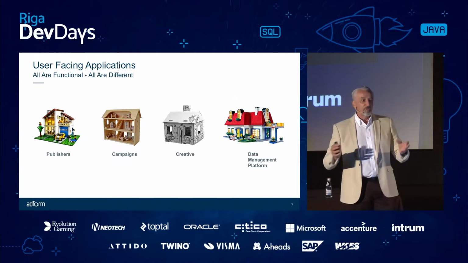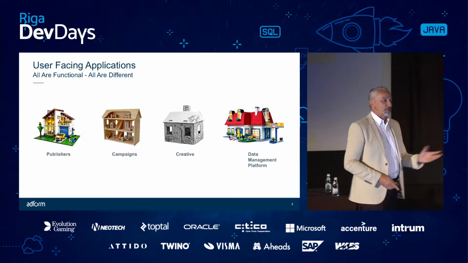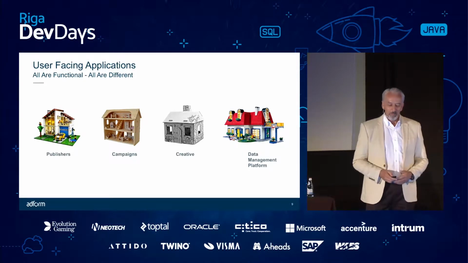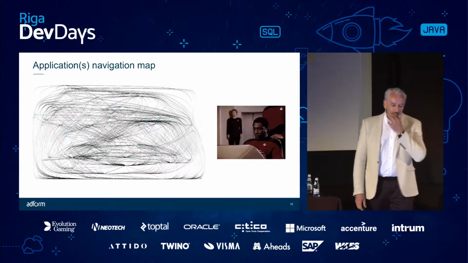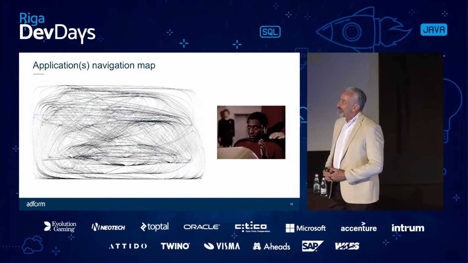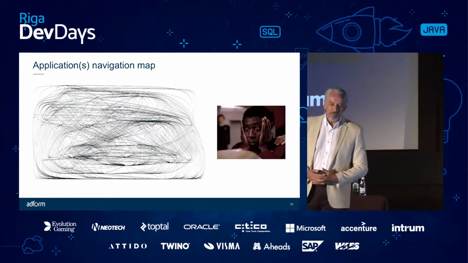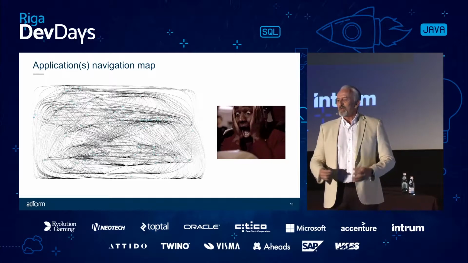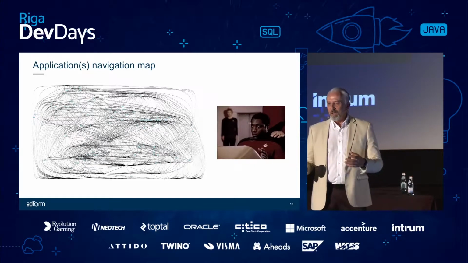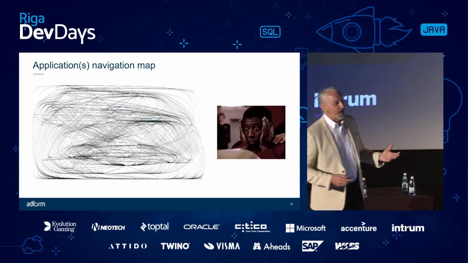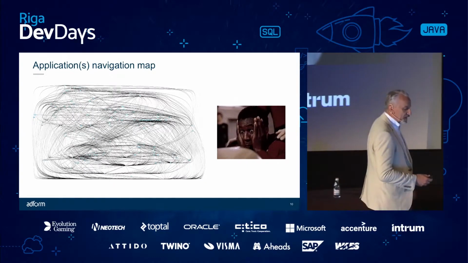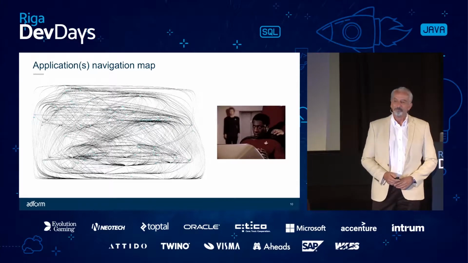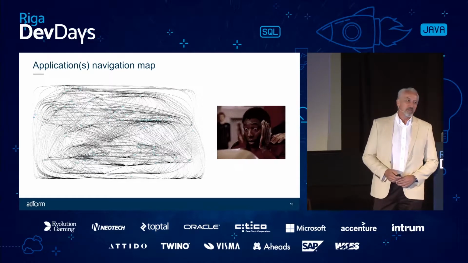They all work. They are all great. They're useful. But you notice you can't actually put them together. You can't use any of the common parts. And so our navigation map, our link analysis map, is something like this. And this is only a small version of it. So if you're a user, if you employ Adform to do your digital marketing, you have this kind of problem to start up and learn how to do it. So we thought we'd need to fix that.